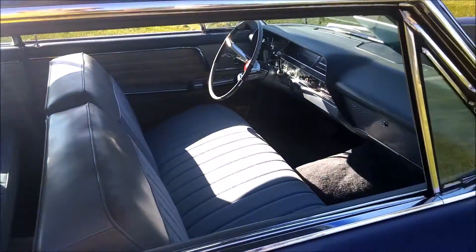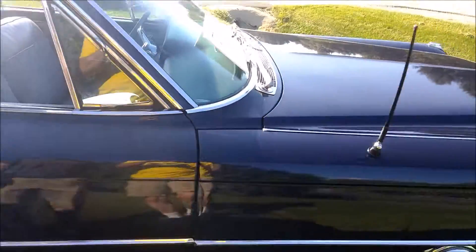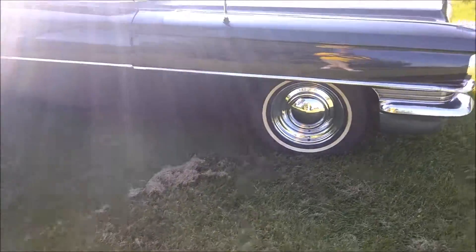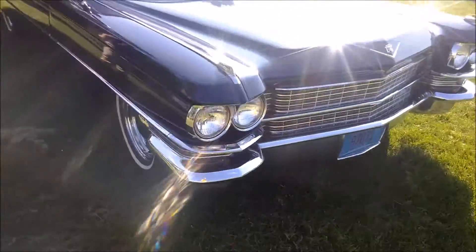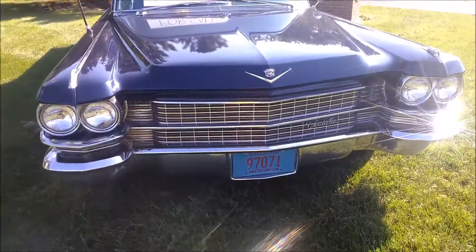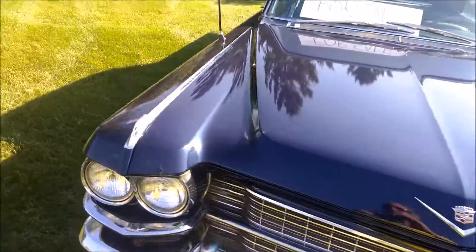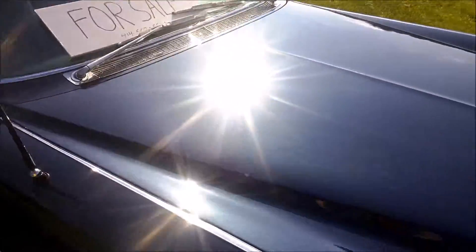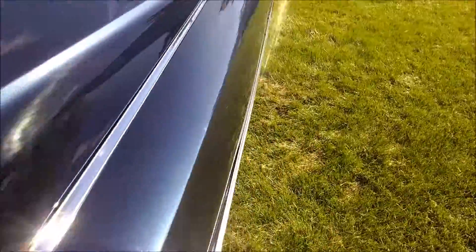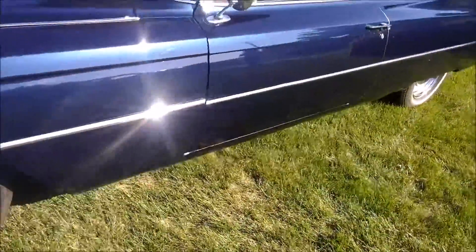Back up a little bit more — yes, it's got the wrong antenna but it's got baby moon hubcaps. Fender skirts are actually on it, dual headlights, nice chrome. Looks like someone has done some good work to it. Got a phone number here. It has a newer paint job — it has metal flake, it's blue. At nighttime it would be like a midnight blue, but it's not bad.